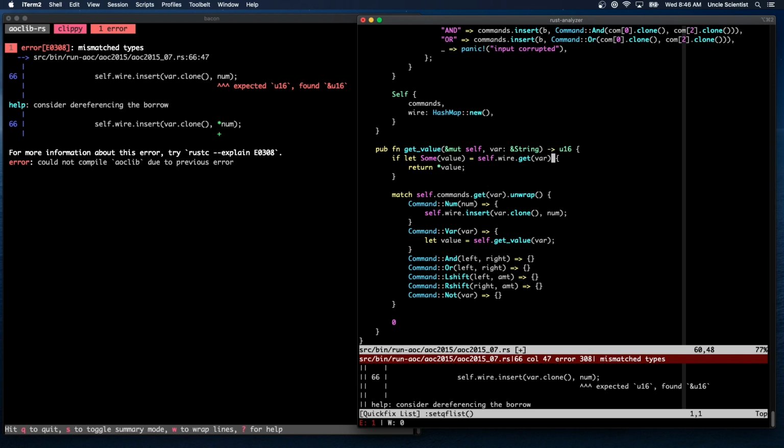That's not good. I shouldn't call it var here. Name. And this will return a U16. And then we say self.wire.insert(var.clone(), value). So that's that one.